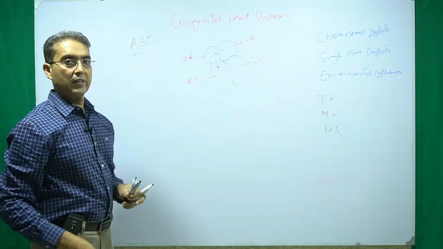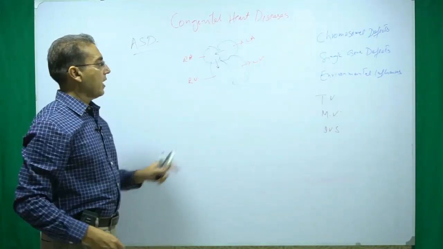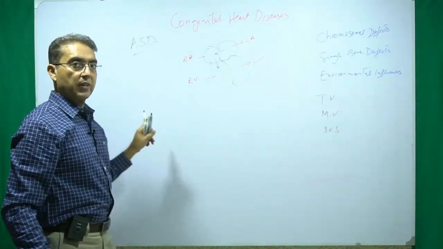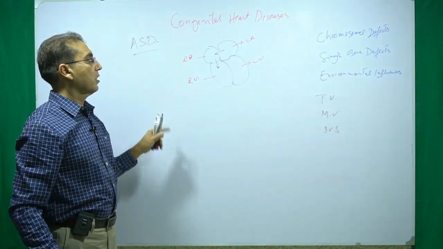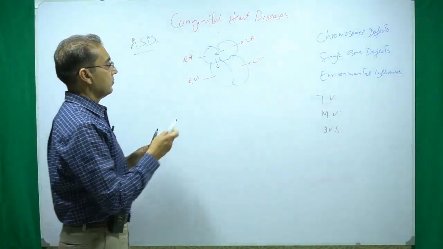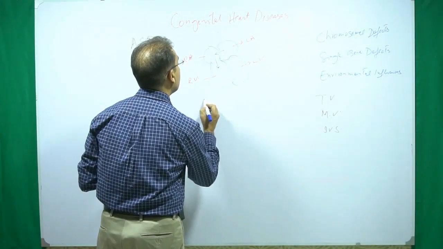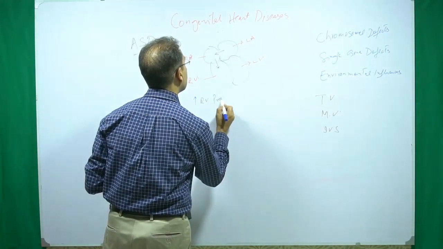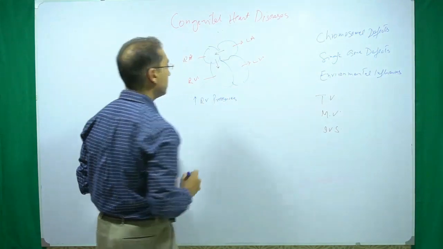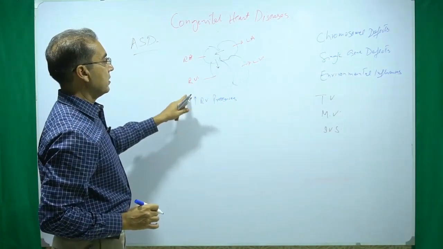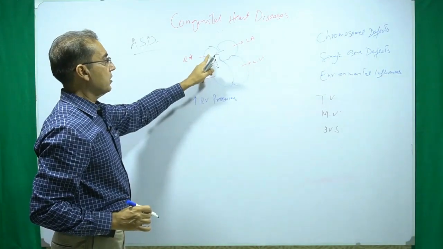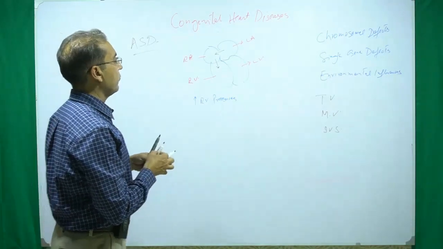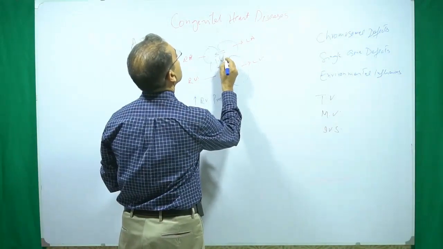The result is that right ventricular pressure starts rising, and for this the right ventricular afterload, that is the pulmonary vascular resistance, also starts increasing. So this results in an ultimate increase in the RV pressures. When RV pressure increases at a stage, the pressure in the RA and LA start equalizing, and then what we find is a shunt reversal.